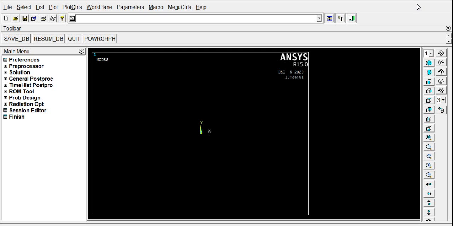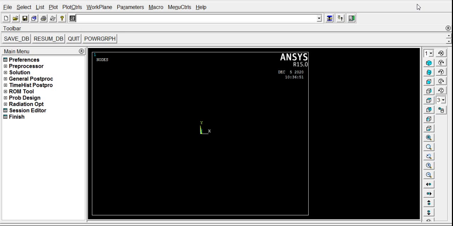Working as assistant professor in the Department of Mechanical Engineering in St. Peter's Engineering College. In today's class, let us learn how to perform a model analysis on a 3D shell. Let me read the question first. Conduct a model analysis on a cylindrical shell with 17 mm thickness and 2.5 mm diameter.